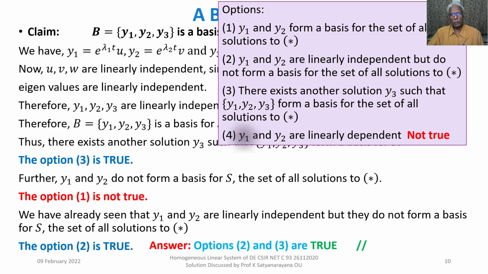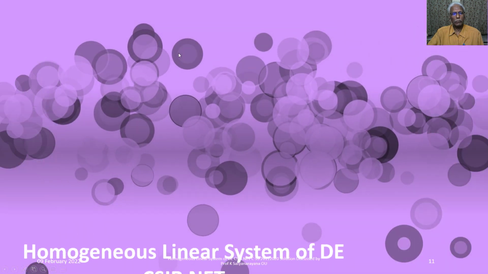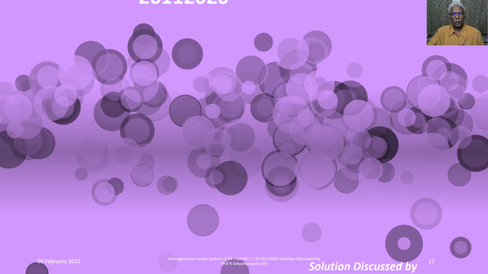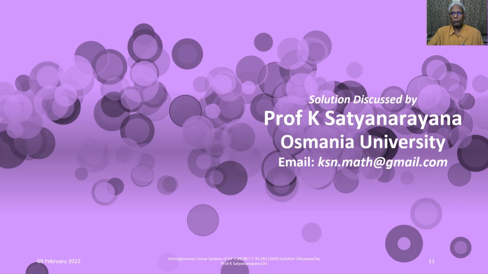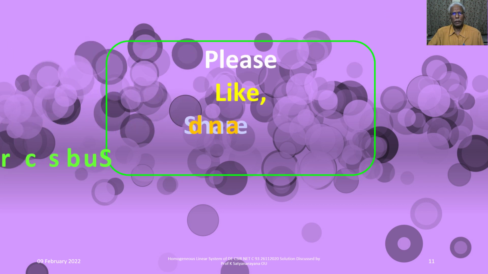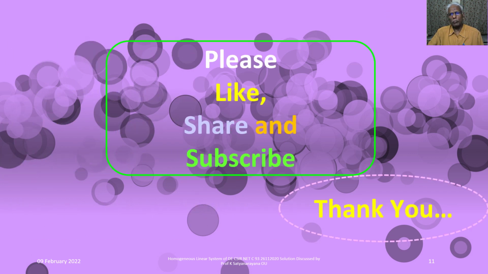That is the discussion of the solution of the given homogeneous linear system of differential equations. It is a very interesting problem, and work out some more problems along these lines from systems of differential equations. And I am sure that you have understood the solution and liked the problem.